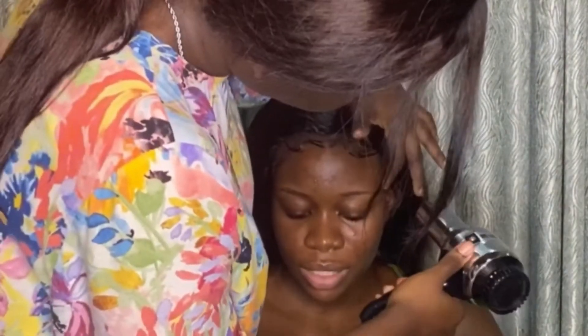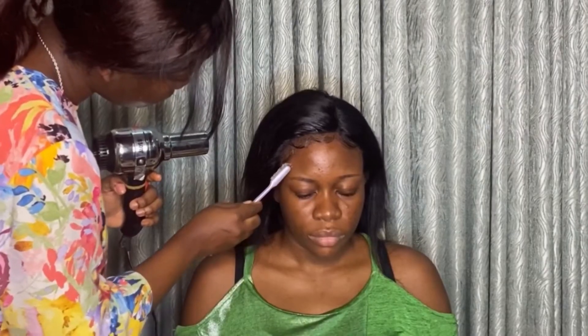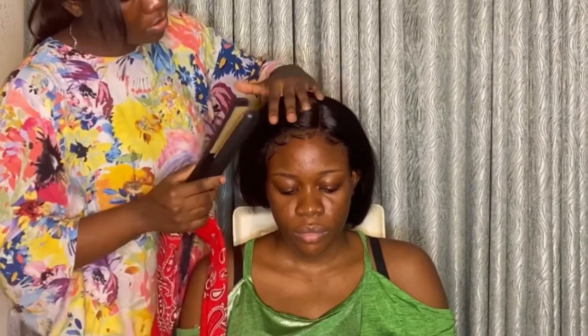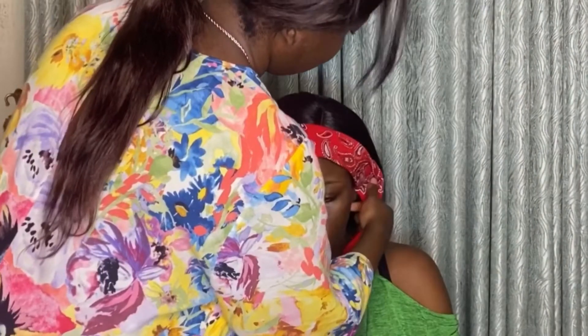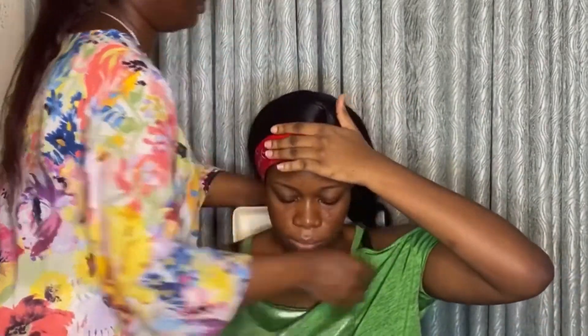After I'm done I dried the edges because I don't want them to lift off the head. I also sprayed a little bit of Got2b spray and dried that out too, so everything sets in better and won't fall off. If wind blows, it will blow the tip of the hair and not the actual base. Because I don't have a hot comb, I decided to use my straightener while it's hot to hold the hair.